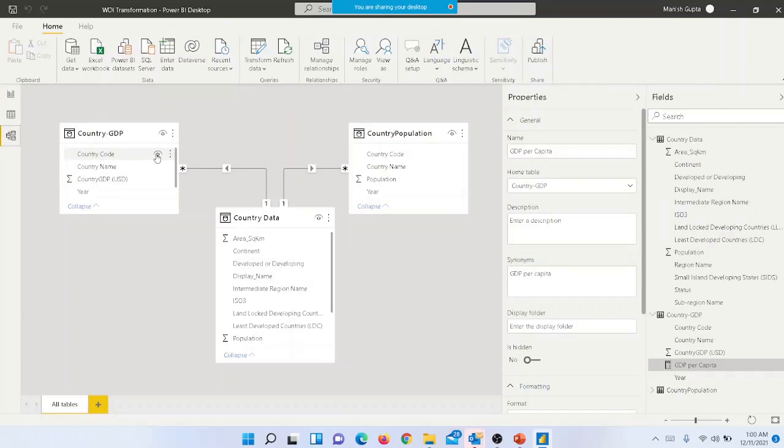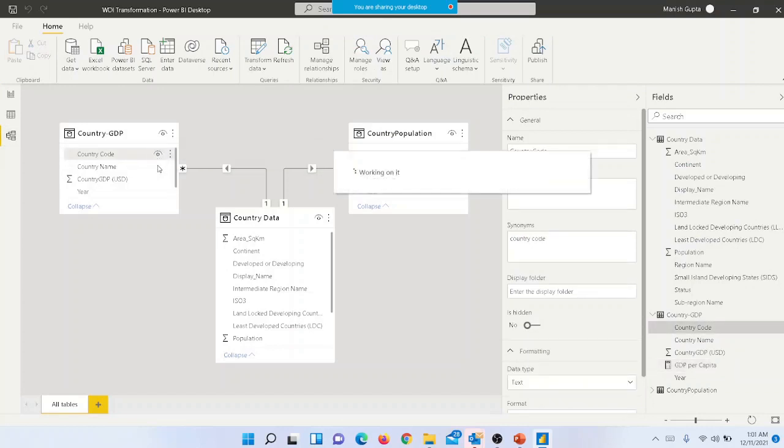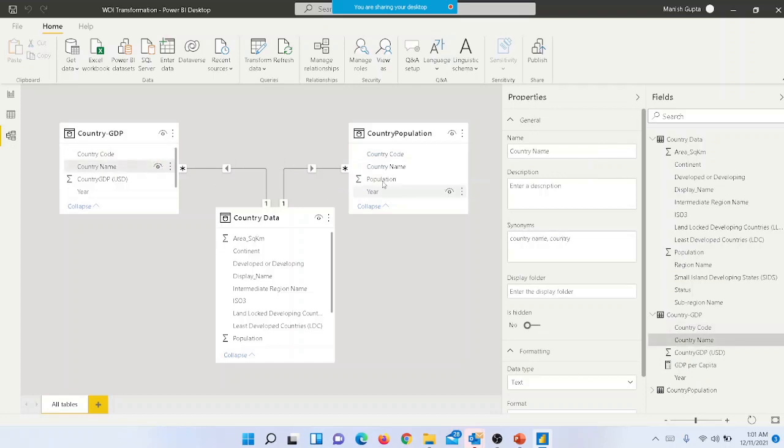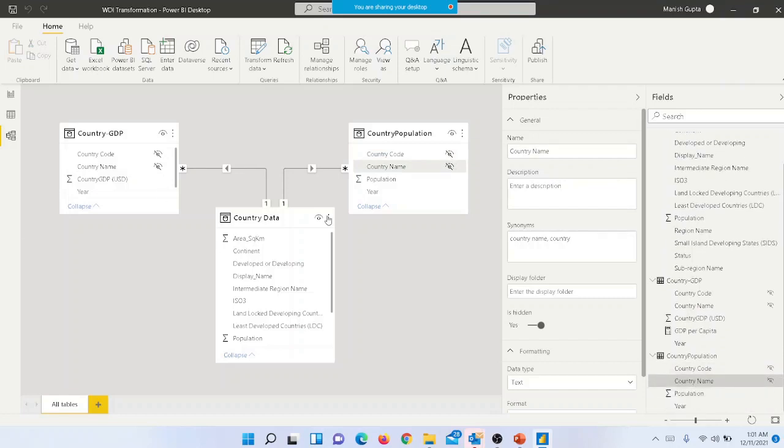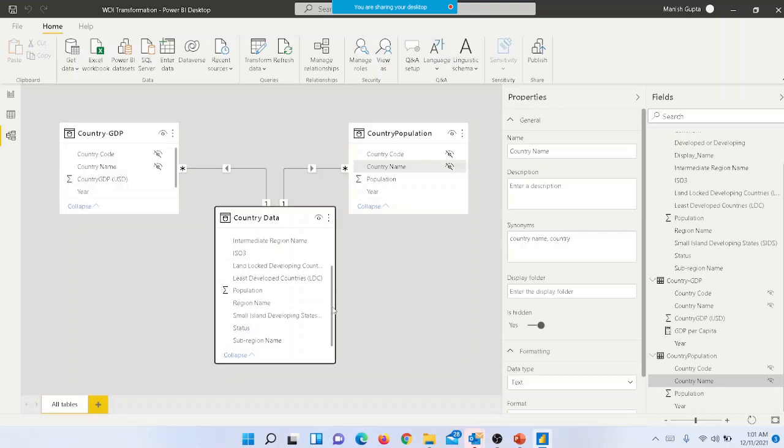So we can click on this little icon button. This field is visible in the report view, select to hide it. So if we click on it, it will hide the field from being visible. So if we hide it, you don't want to see it anymore. So you will not see it in the report view because there is no need for it. Here you can leave it because you don't have it in this particular file, but one file is enough, but you can leave it in both the files for now.